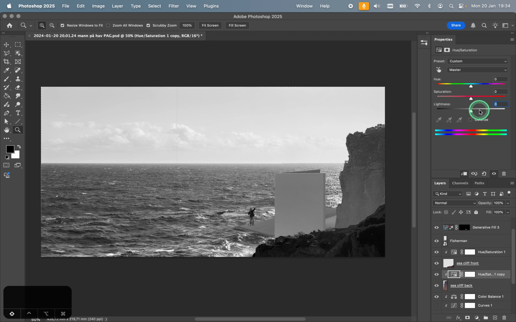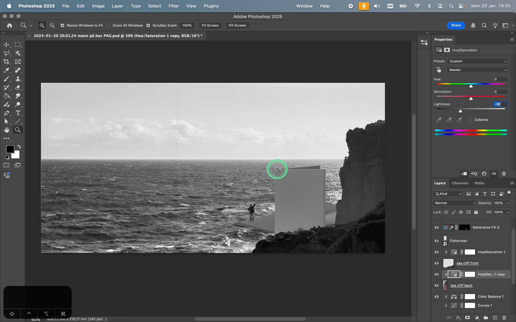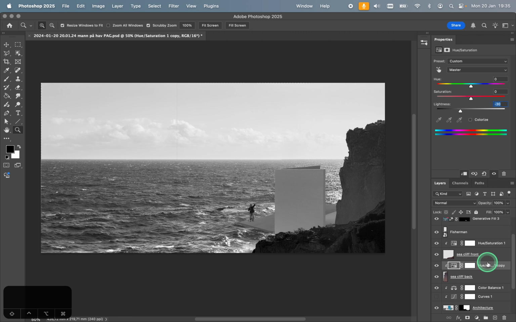I think it's a bit too light. I would like it to be maybe somewhere here. Yeah, maybe here. I might also actually make it darker here and lighter here because the light shines up here, but we'll see. We can figure that out later. Okay, and because I see the architecture sort of floating behind this cliff, I'm thinking this needs to be further back than this, and this is quite foggy, which tells me there is some kind of distance between these two mountainsides. So let's see, we actually need to make the architecture a bit darker too. Where is the architecture?